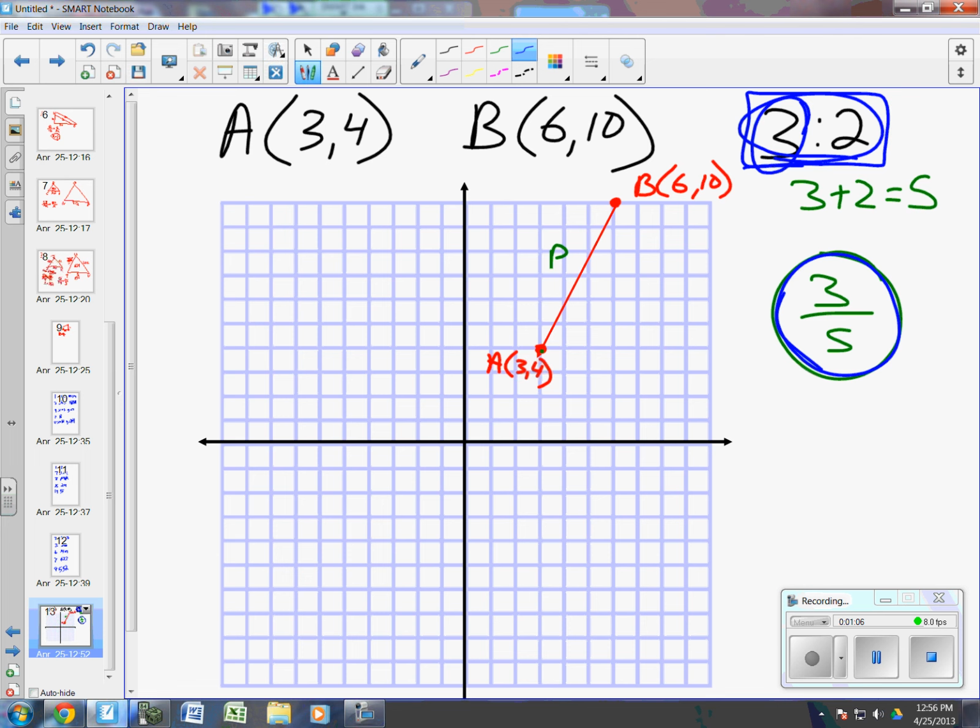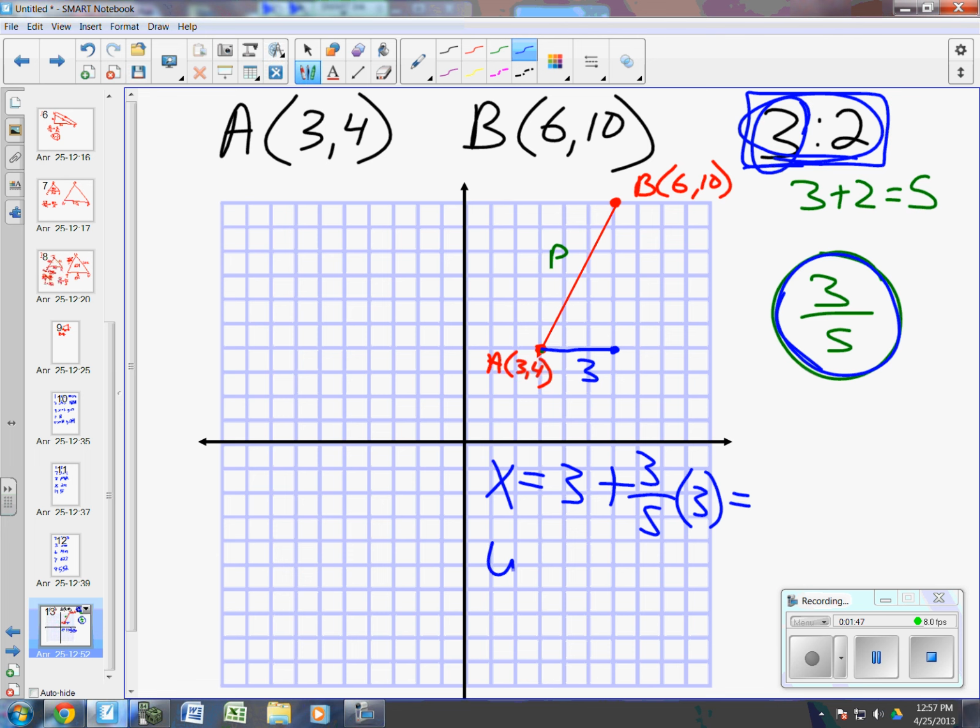And so this is the little formula, guys, to find the x-coordinate. We're going to start with the x-coordinate of A. What's the x-coordinate of A, everybody? 3. And we're going to add to it 3/5 the distance to the x-coordinate of B. Now, I want you to look at this right here. 1, 2, 3. Okay, not 3/5 of 6, but 3/5 of the distance from 3 to 6. What's the distance from 3 to 6? 3. Okay, and so we're going to go 3/5 of that 3 right there, and that's going to be equal to our x-coordinate.